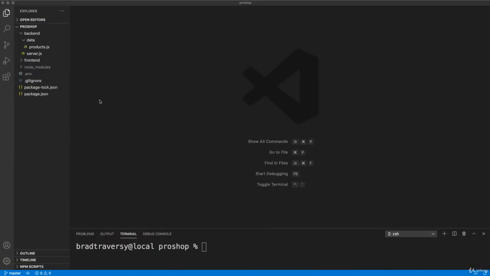So in the next video we're going to connect to our database. We're going to create a database config file, and we're going to use Mongoose to do that, which is an object data mapper. It's basically a layer that allows us to interact with our database really easily, to create items, create data, find data, all that stuff. So we'll get into that next.